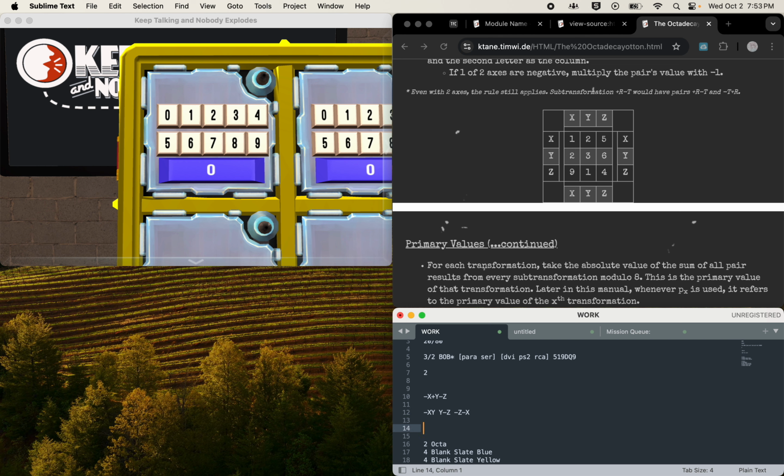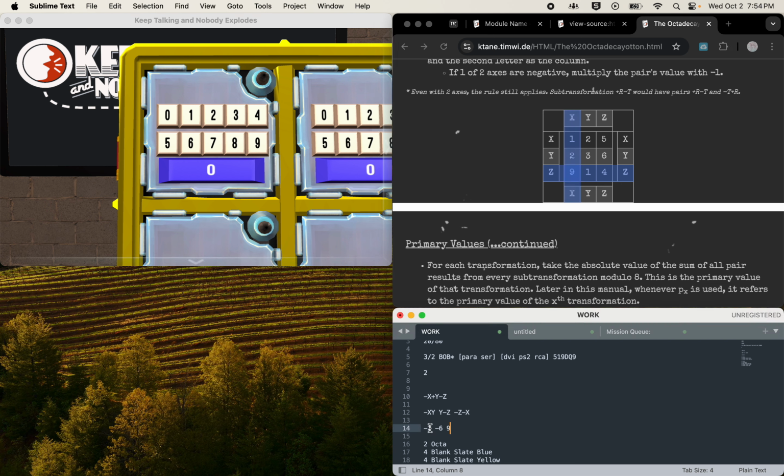So we need to look these up in the table using the first axis as a row and the second as a column. So X, Y is our first, would give us 2. If exactly one of the dimensions is negative, invert the number. So in this case, we get a negative 2. YZ, we have a 6. Since only Z is negative, that's a negative 6. And then ZX. If they're both negative, just treat them both as positive because it's the same thing. So ZX would be positive 9.